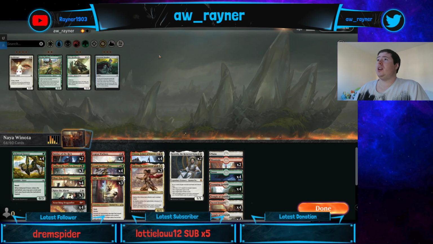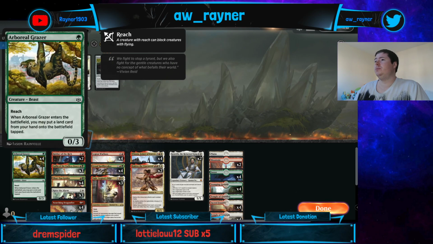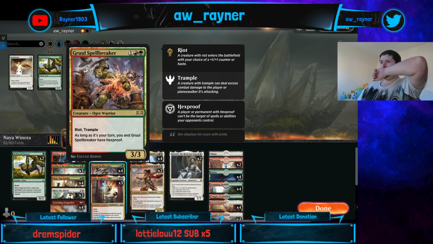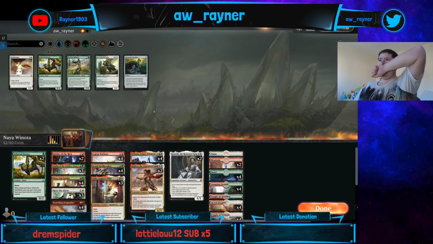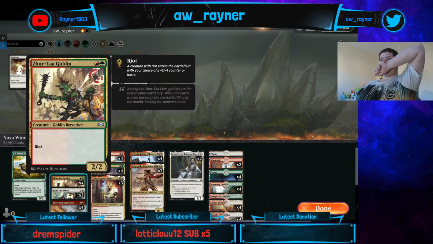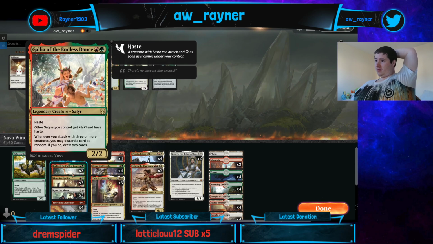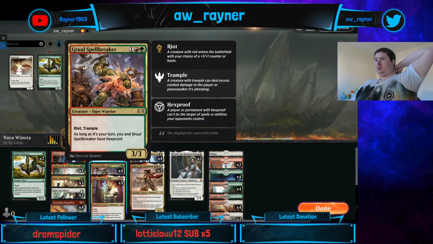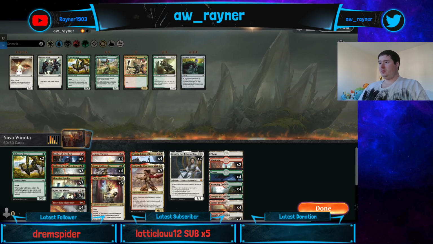Scorching Dragonfire is excellent, because it exiles the birds. And it's enough to deal with Riel as well. Again, don't need all these Grazers when we're on the draw. Goblin's not great, it gets outclassed pretty quickly. And cut Raise the Alarm.